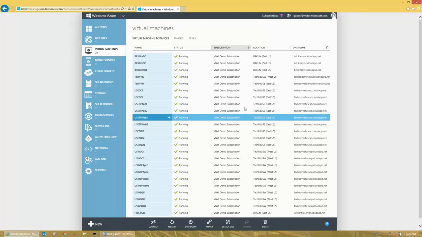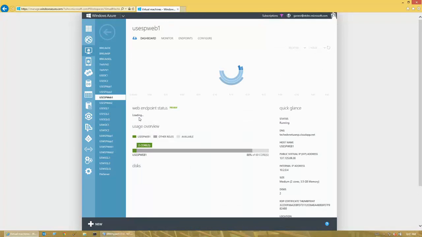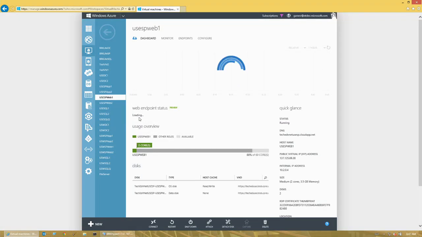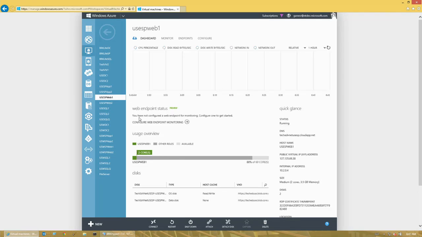So let's look first at how we make each application, each tier or each service, highly available. And you do that by putting each tier in an availability set. As Yusuf talked about, an availability set is a soft concept that we introduced where if you place multiple virtual machines or services within a single availability set, we distribute these machines across different fault and update domains. So at any given point in time, we ensure that at least one instance is available so that your service is up and running all the time.